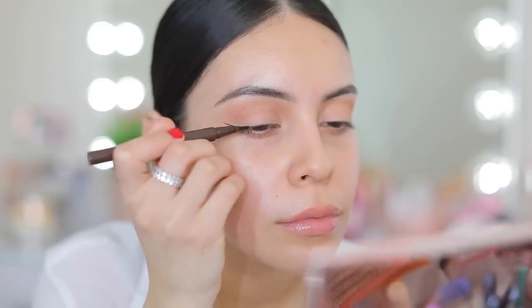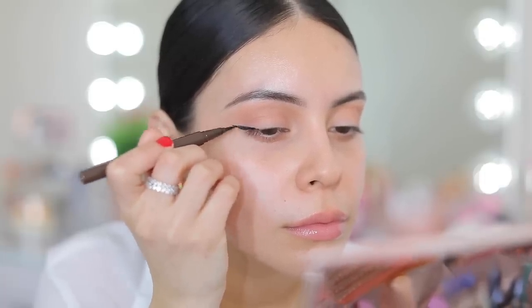Now I'm going to do a little bit of winged liner — this is optional. I've seen some people do a winged liner with this look and others don't, it just depends on your preference. I'm going to do a little wing just on the edge and I'm not going to drag it all the way in — just focusing on the wing portion and a little bit on the outer lid. I'm using the Profusion liquid liner in the shade Espresso. It almost looks black but it's just a really dark brown. You really don't even need a ton of liner in this inner area because it just closes your eyes off.